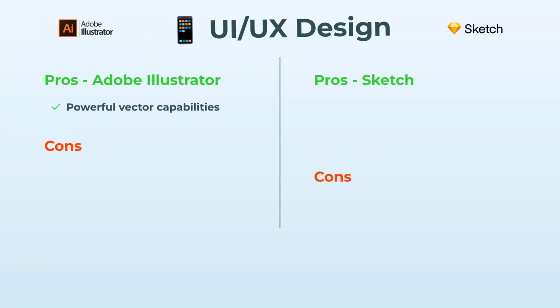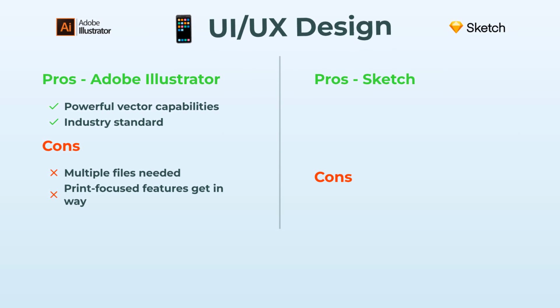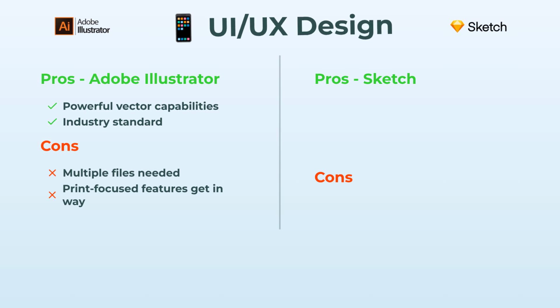Now, let's talk UI/UX design, which is honestly where Sketch shines hardest. Okay, so Illustrator, don't get me wrong, it gives you powerful vector tools, and it's still an industry standard, especially for print. But you kind of have to juggle between multiple files if you're building app screens, and all those print-focused features, they can totally get in the way.